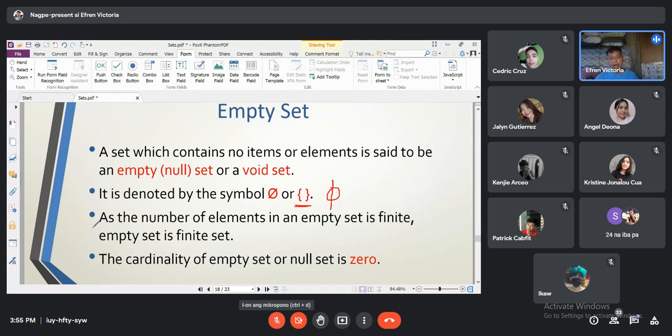As the number of elements in an empty set is finite, empty set is a finite set. And the cardinality of empty set or null is 0. So yung cardinality niya ay 0.